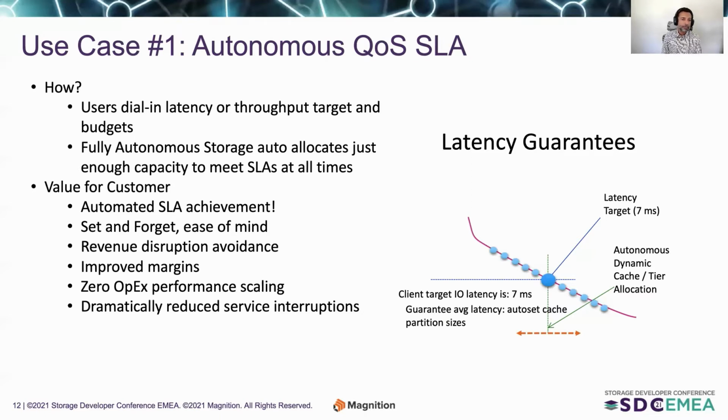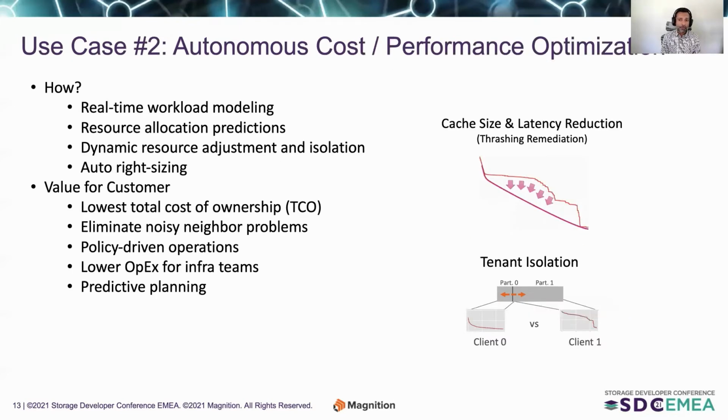And continuing down with the value props, this sort of thing would allow higher margins because you can do more consolidation or sharing of resources while still being guaranteed that the critical functions achieve the latencies that have been specified. And so this then leads to revenue disruption avoidance, among other things, and performance scaling that really boils down to achieving asymptotically zero OpEx, because it's just a matter of dialing into the storage system the desired policy around what the QoS SLA should be, let's say in this case with latencies or other metrics, and the system dynamically adjusts itself. And if there's not enough capacity, it informs you. But at the end of the day, the OpEx associated with it, especially in a cloud or scalable context, approaches zero.